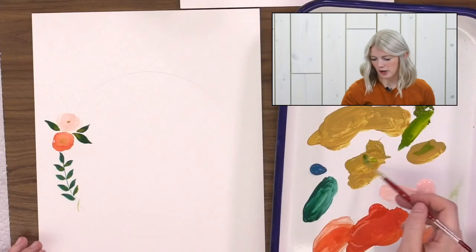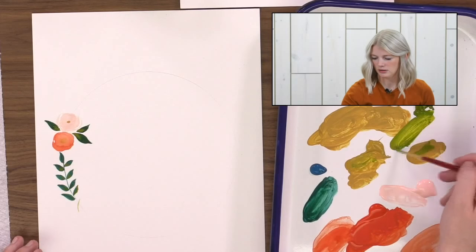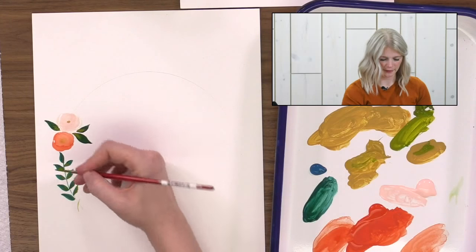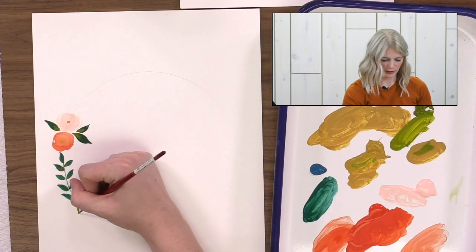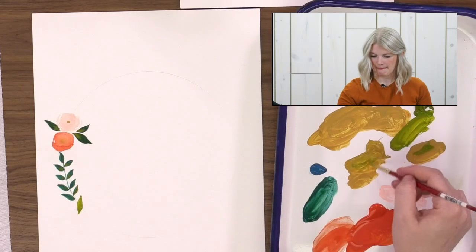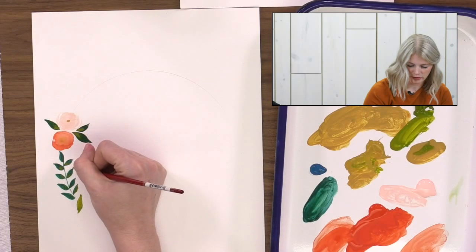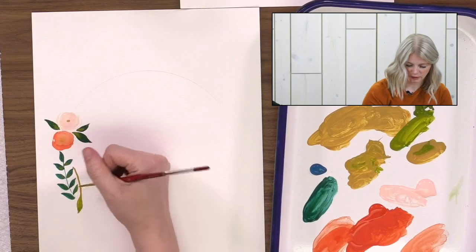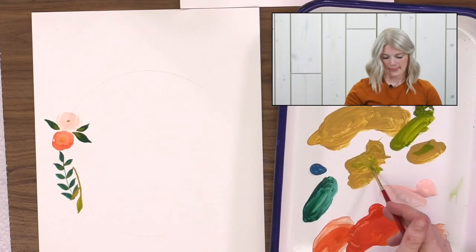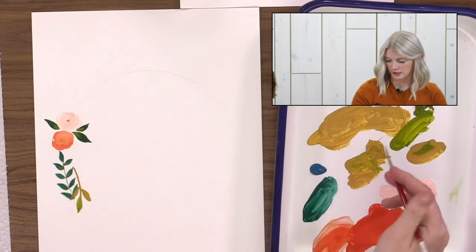So I'm mixing my yellow ochre with a little bit of my olive to get like a nice golden green. And I'm doing my leaves because I want it to be slightly different than the one I just laid down. I'm gonna do these ones a little bit longer. And now remember, because it's gouache, we can just paint over. So my leaves are going to run into this one, but that's okay. I'm just going to paint over it. And we can do that with gouache. We don't have to worry about really painting around.